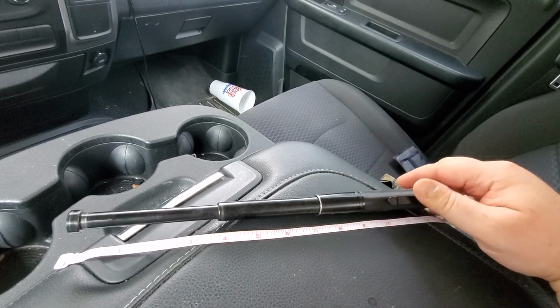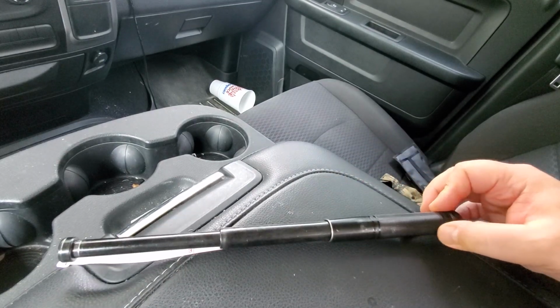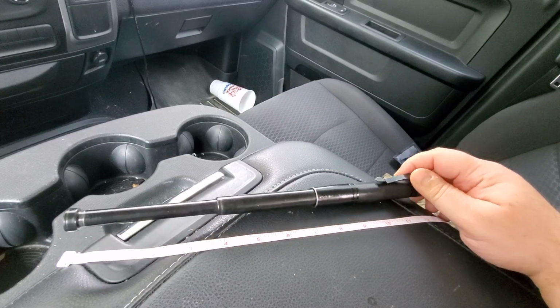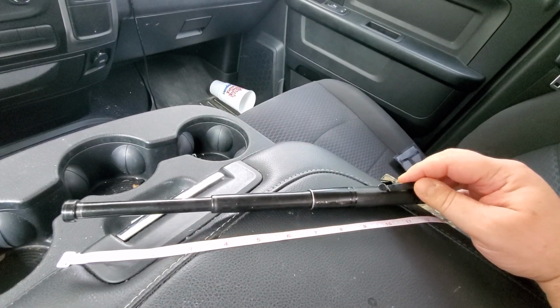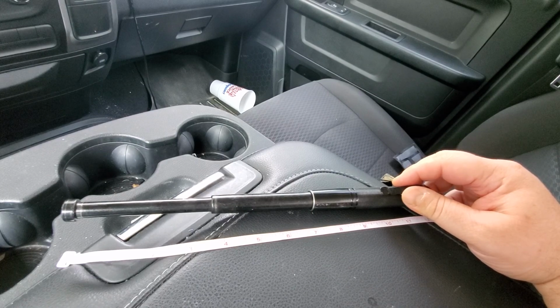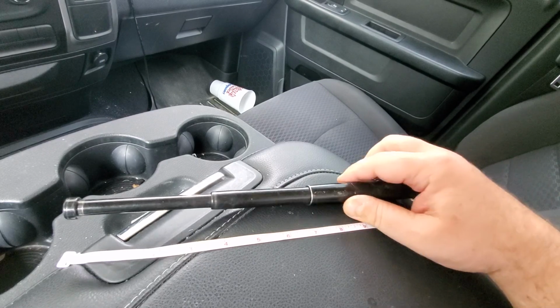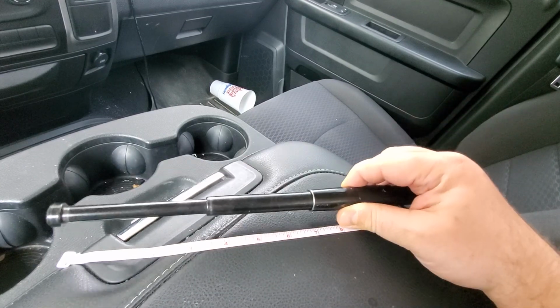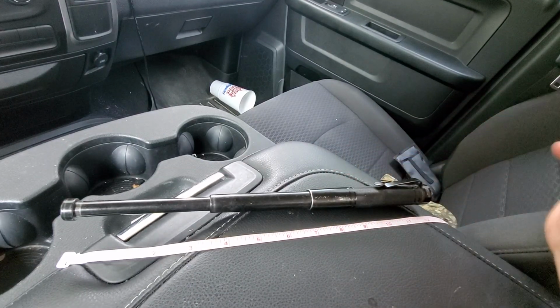So now that's pretty much the review of this. For a $28 baton, this would definitely do what you need it to do, and I'll give this 5 stars. It's well built. It's got a nice heft to it. It looks pretty sharp. It's compact and a decent price, so 5 stars for that.